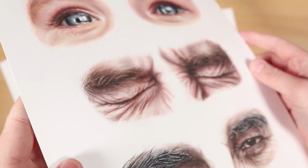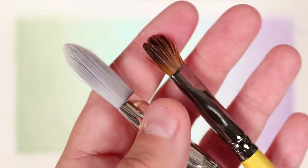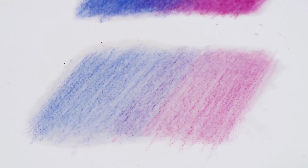In today's video, I'm going to be going through all of the beginner common mistakes for blending colored pencils. And the first thing that I'm going to do is talk through all of the mistakes when using solvent to blend. And then we're going to be talking about the mistakes using the burnishing method. So anyway guys, let's get into it.